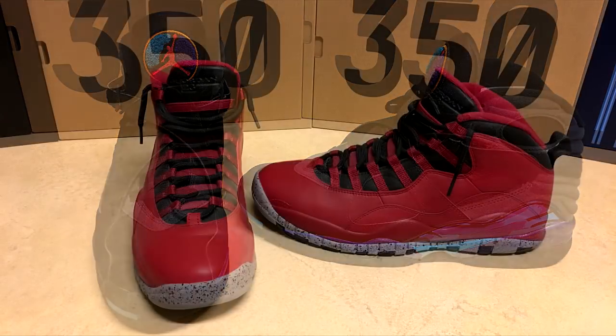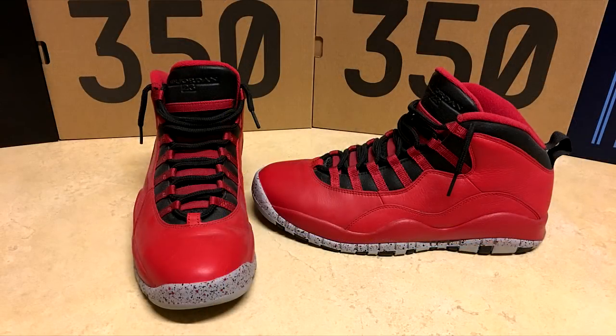So moving on to the 10s, we got the Bulls Over Broadway 10s. These came out in 2015. I actually have a story for these. So I remember I thought I messed these shoes up because I don't know what I was doing. I was filming some sort of skit for YouTube where I took the AW disc and I think I printed out a picture of Michael Condrey's face and I like fake pissed on it for a video, but I had to make the water yellow so it looked more real. And I think I put food coloring in the water or something.